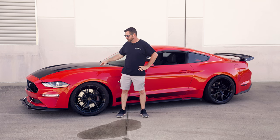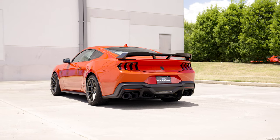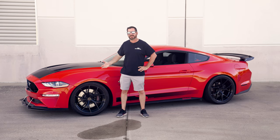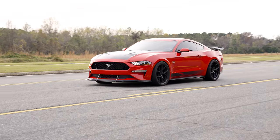So if you're interested, this car is actually for sale. We've got four S650s right now in house, and we've got to make room for them. So if you'd like to duplicate this car, or maybe we can build one for you, reach out to our team at Steeda or Steeda Vehicles, and we could recreate this, or go ahead and check out the build sheet online that gives you a complete breakdown of all the components that we put on this car to absolutely transform it.